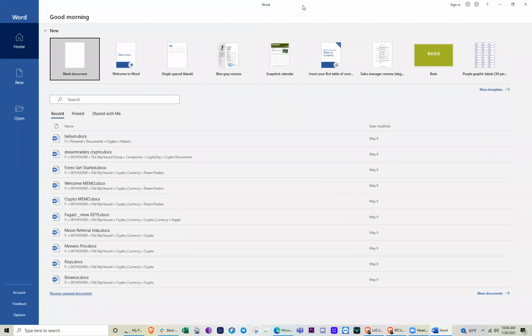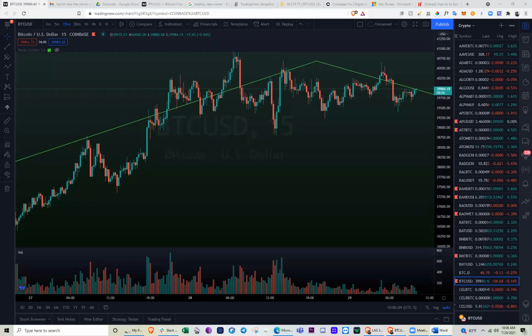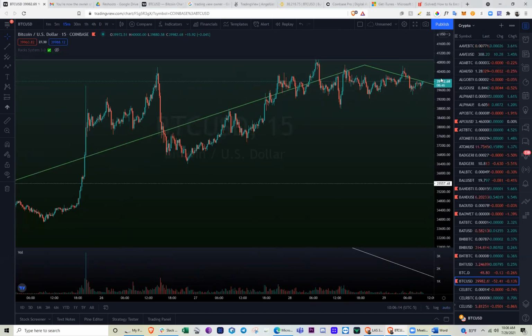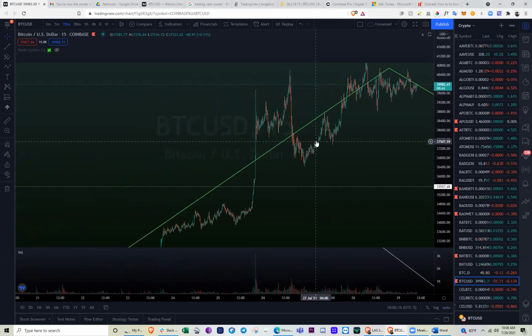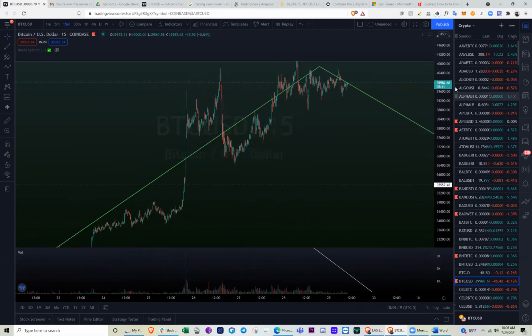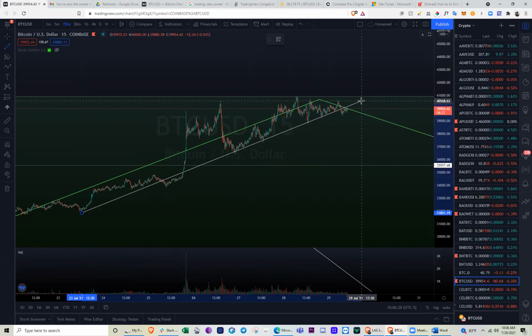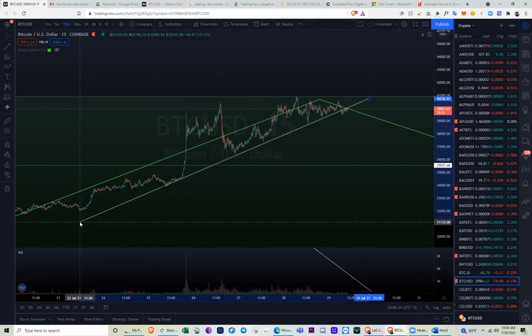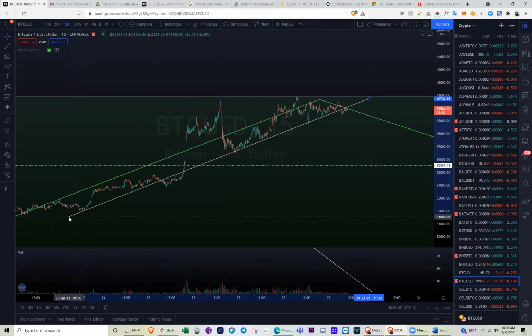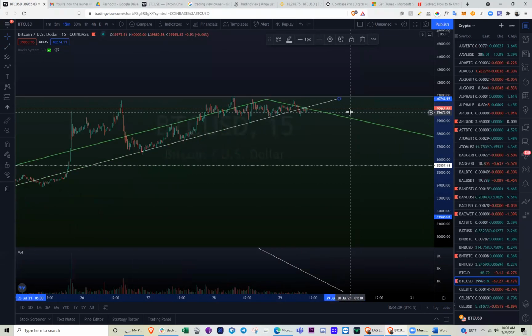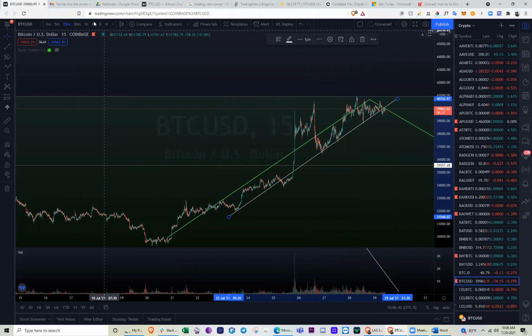To monitor that volume, and I guess find the divergence, is it better to do it on a higher time frame, or does it not matter? It's based off of how you're about to trade it. If you're looking to swing it, it's best to do your overall analysis on higher time frames, right? And then you could jump in and see if things are the same on the lower time frames. But based off of how you trade too, that kind of matters. Like if you're about to scalp it or if you're about to swing it overall.